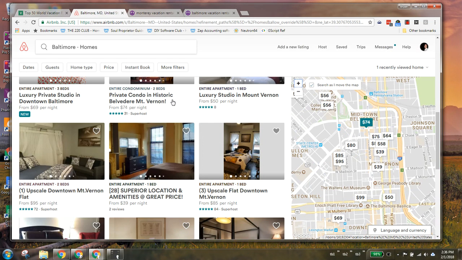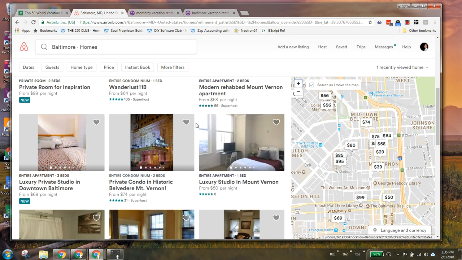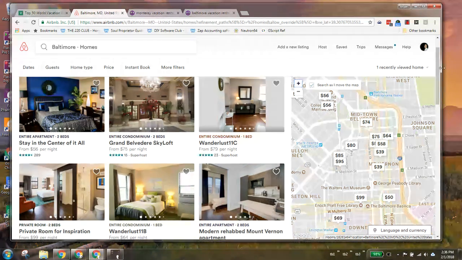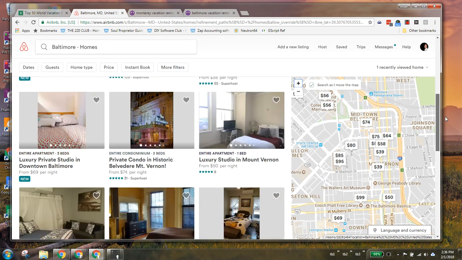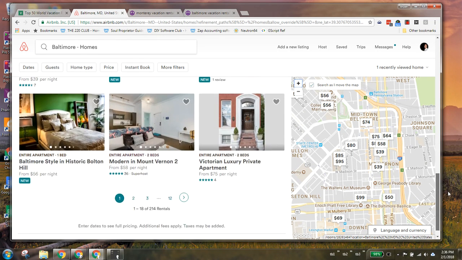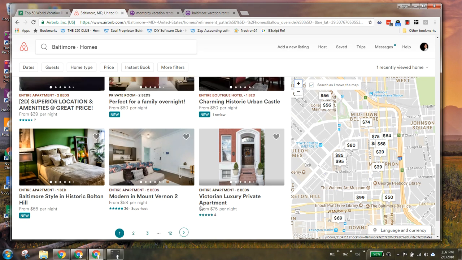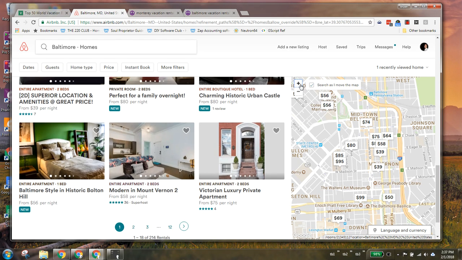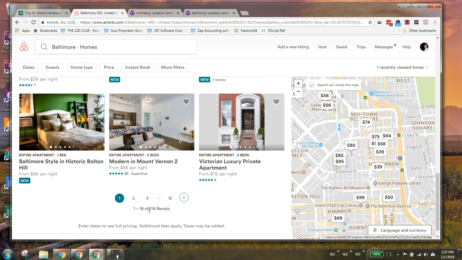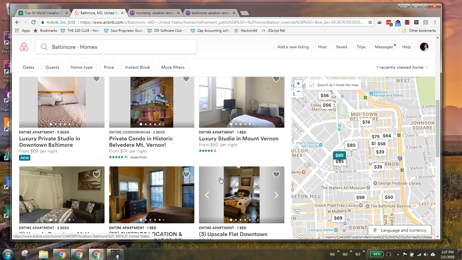The exact same thing is happening over here at Airbnb, as we showed in a prior video. The only difference is that they limit their properties viewed or records viewed to 18 for any given zoom level. Other than that, it's identical. You have to scroll to the bottom to see it. You would have to change the zoom level and then scroll back to the bottom again to see that it's still only 18, but it's a different set of 18.